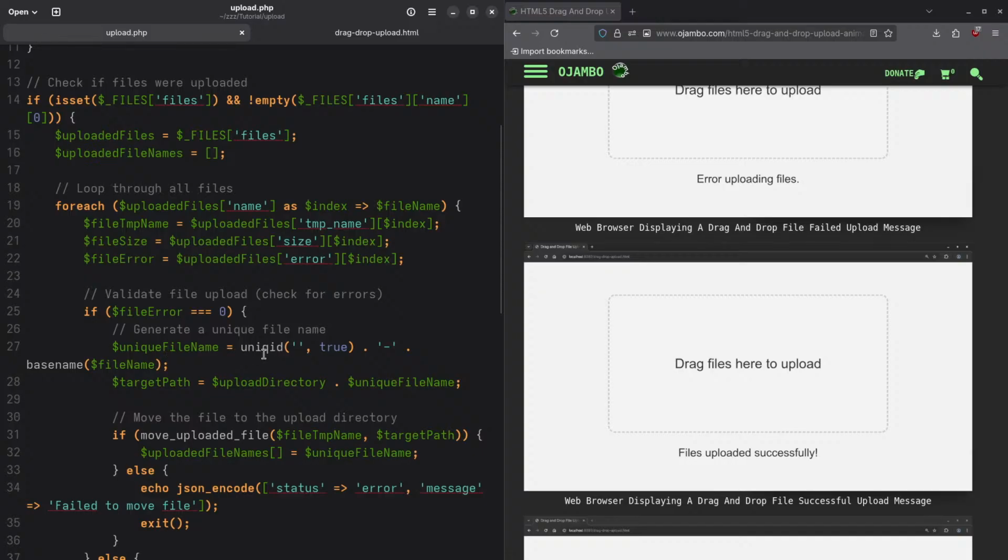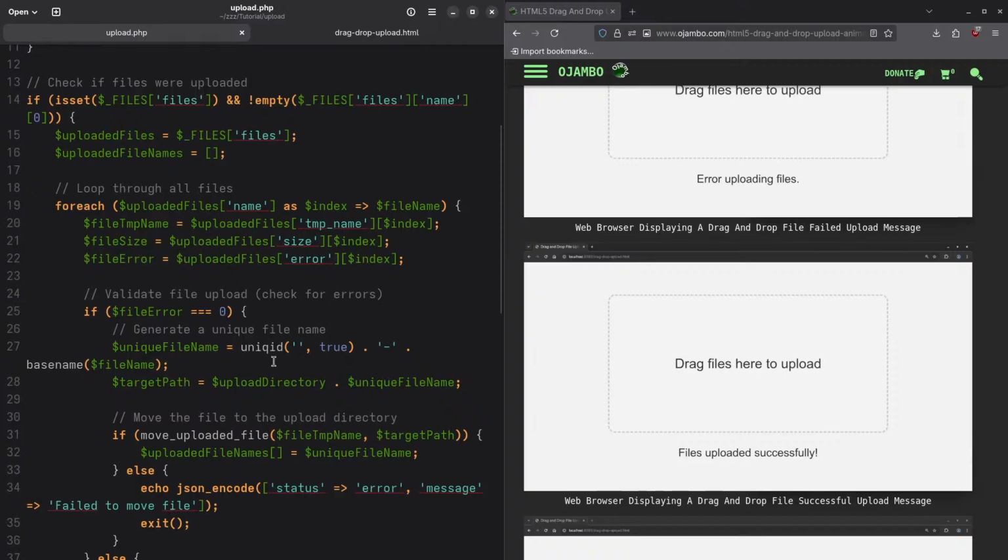So I use the unique ID that's built into PHP, and then what I do is I prefix it with a hyphen and whatever the name of the file is. So let's say the file is called edward.jpg. See, Edward is a very common name, so I can't use that. So that's why you need to put something unique to it and keep the rest the same. This way I can upload edward.jpg a billion times and it will always change. I give it a unique file name.